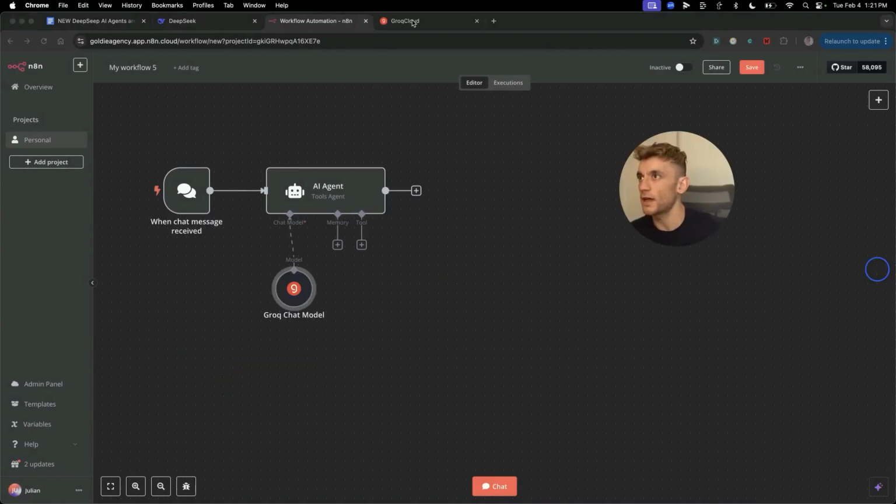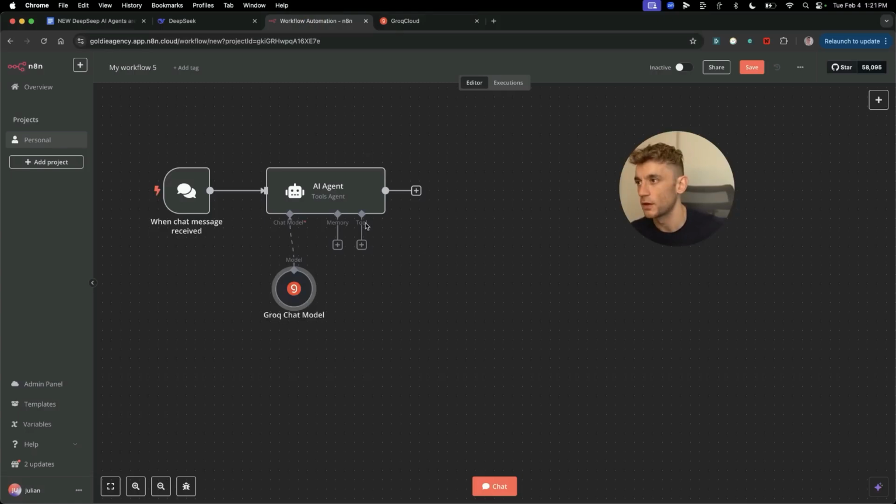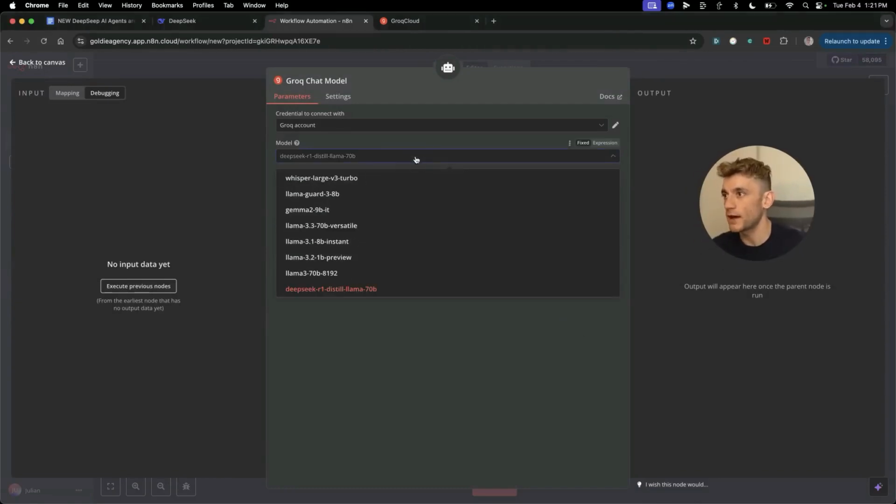So this is how we make it actually free. What you can actually do is if you sign up to console.groq.com and then you go to /keys, you can create an API key here. So this is available completely for free, Groq. And then in the chat model section here, you would add a new connection with the Groq chat model, like you can see. Now this is going to connect whatever sort of AI you want, and this is completely free.